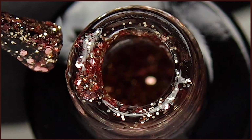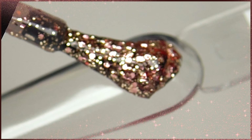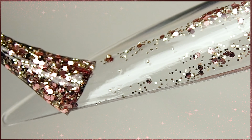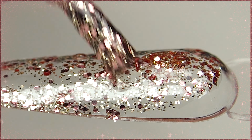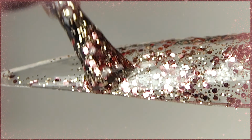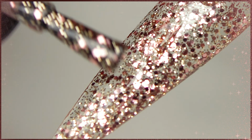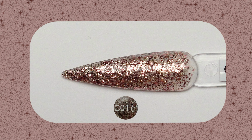All right, glitter time. Yeah, I love it. So this is a champagne type of copper color. And a little hint, you guys, when you're applying glitter polish, go ahead and use this dabbing motion that I'm doing right here. Doing this is going to help get all of that glitter off of that brush and onto your nail. So definitely use that method if you're having problems with getting the glitter off, it will work.